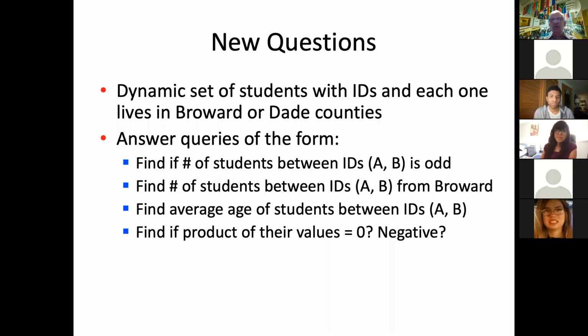So the point I'm trying to make is that the problem looks very cooked up, but the way we've set things up is very, very versatile. It's very flexible, and you can answer a lot of different questions that have the same flavor, where we're asking, between the numbers A and B, tell me this: how many, what about their sum, what about their product, what about their average, what about some part of them, etc., etc.